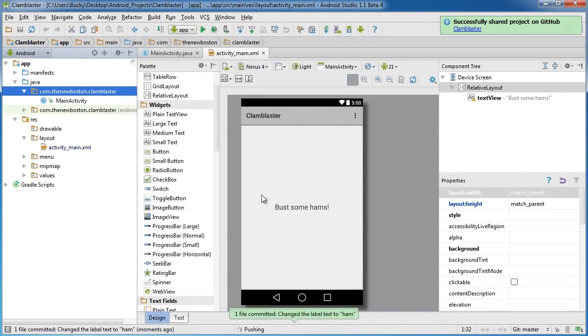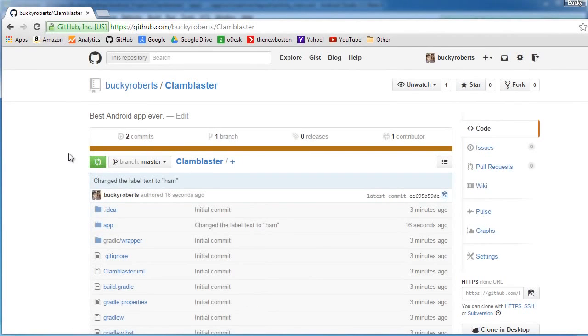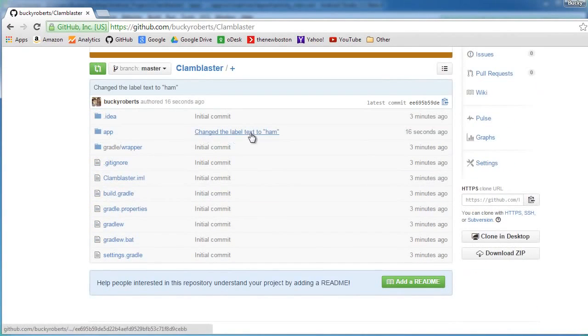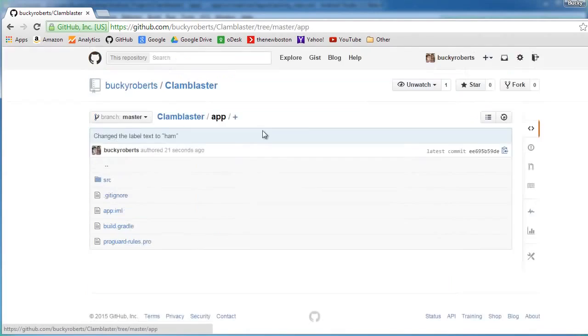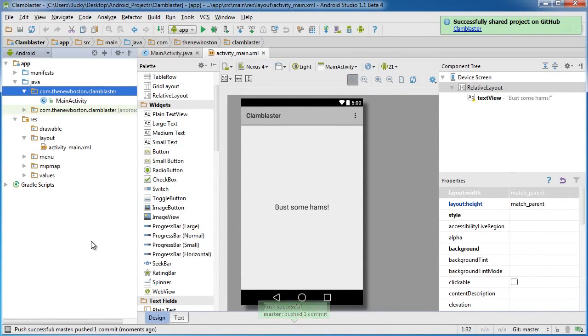Yep. Just take this and push it, and what it does is it takes all those changes and pushes it to your GitHub account. So now if you refresh this, you now have the updated project, and you can navigate and verify that if you want, but we trust it. So that is pretty much that, how you add a project to GitHub, and also after you make some changes, how you can, through Android Studio, pretty much push those changes to your public repository on GitHub.